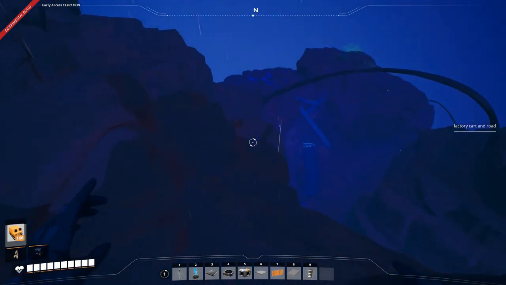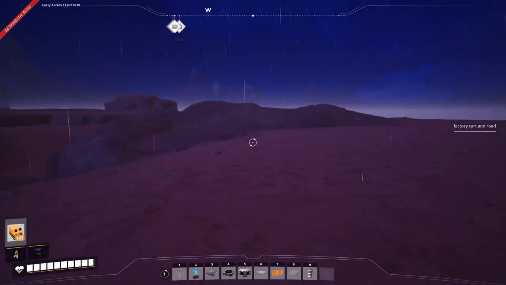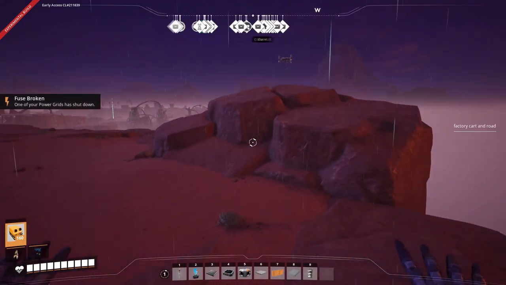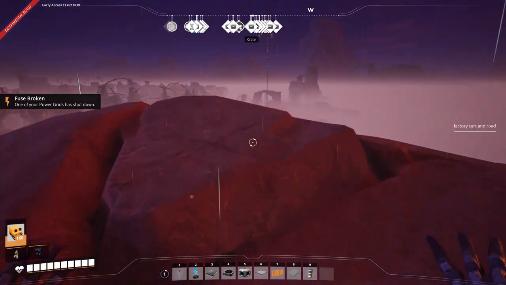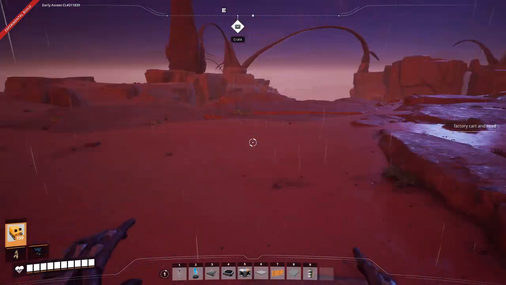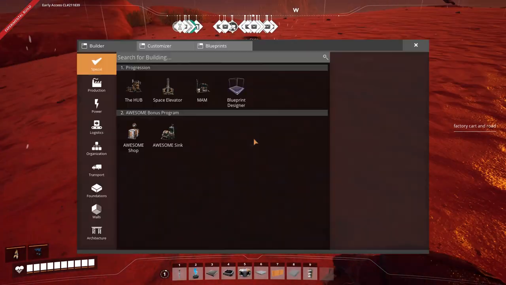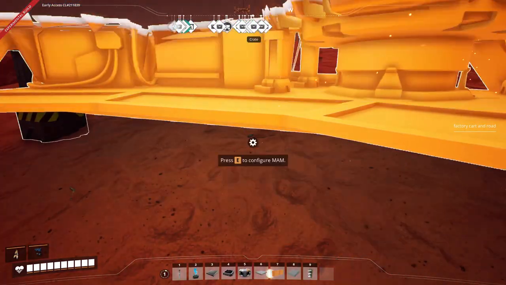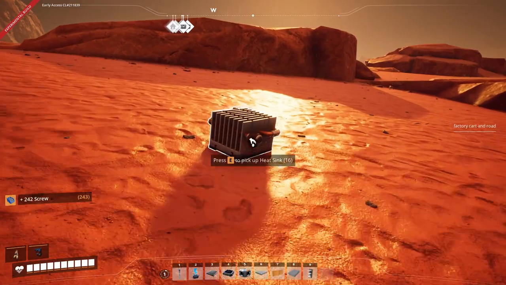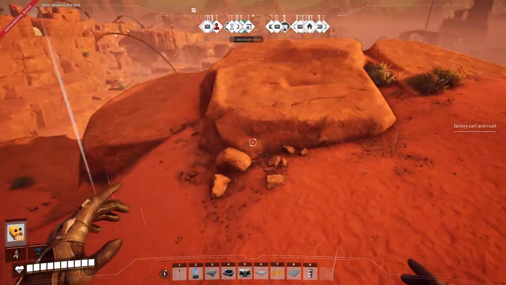Let's see if there's anything up here though, since we're up here. That looks like a hard drive at least. Drop ship. That was just the fuse for my hypercannon. Alright, got that. Get that going also. Research. Heat sinks. You don't see those too often.